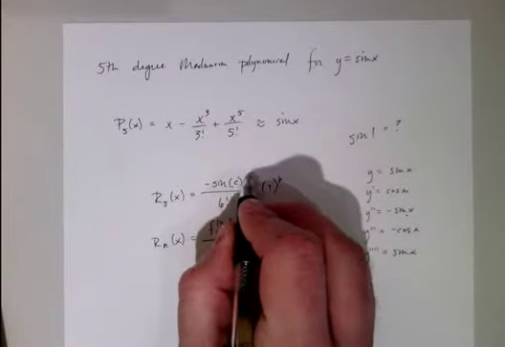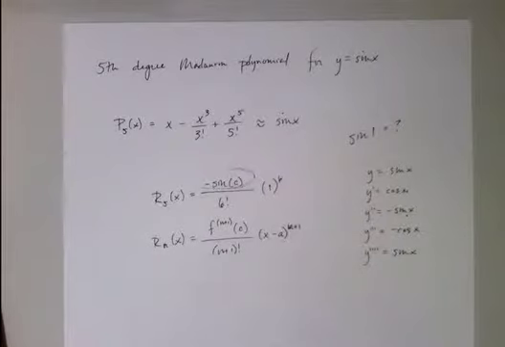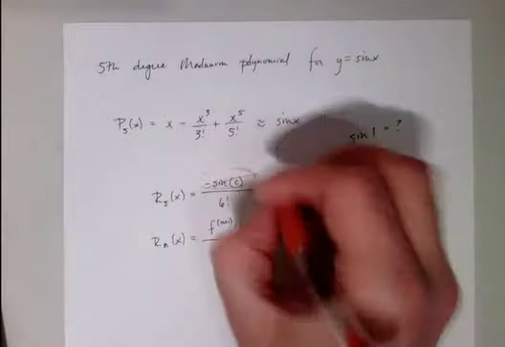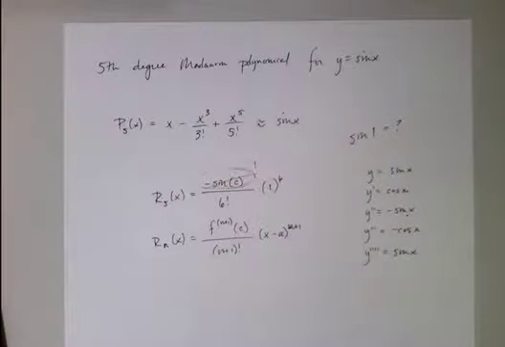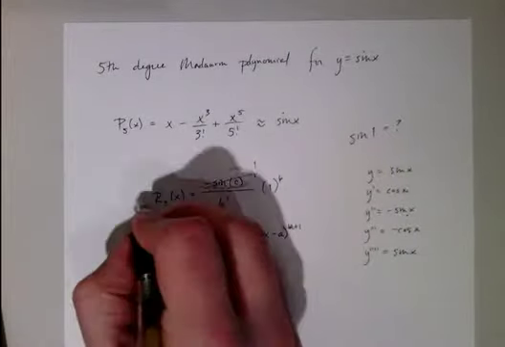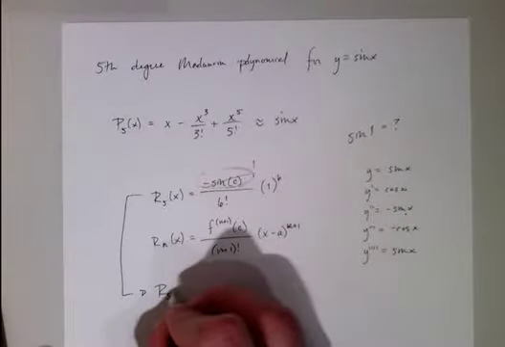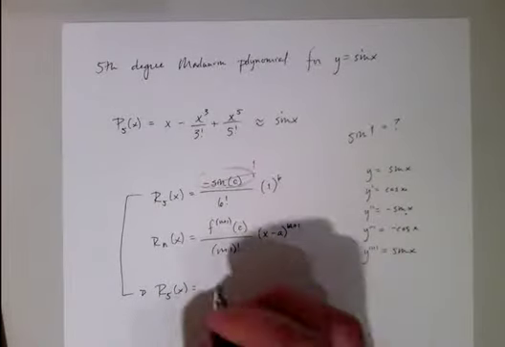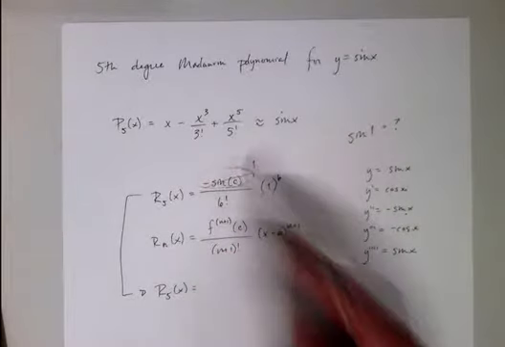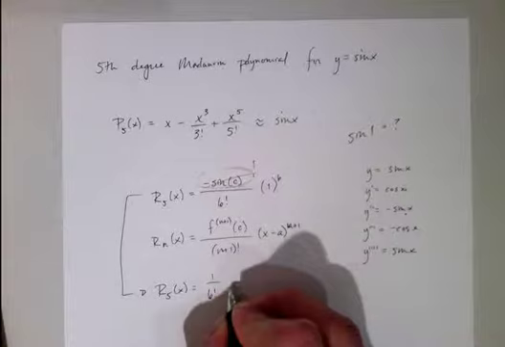The curious part that may seem a little uncomfortable for us is that here's the great thing about when you're asked a question like this for sine and cosine. You don't have to finagle with anything. You know that sine and cosine oscillate between -1 and 1. So the maximum value for sine, negative sine, cosine, or negative cosine is just 1, okay? So basically you just put a 1 in there and go from there. Now, that means that my r sub 5 of x, my maximum error that could possibly be the case, 1 to the 6th is 1, that numerator is 1, is 1 over 6 factorial.